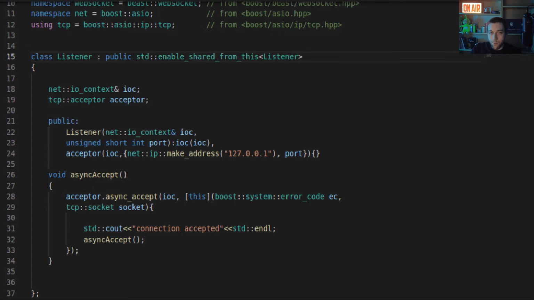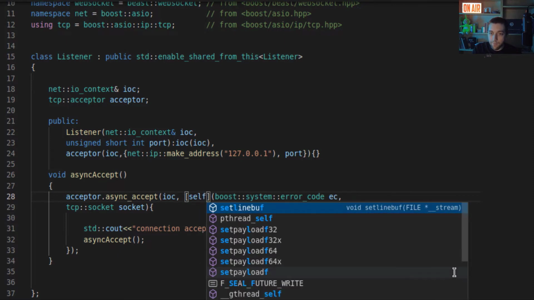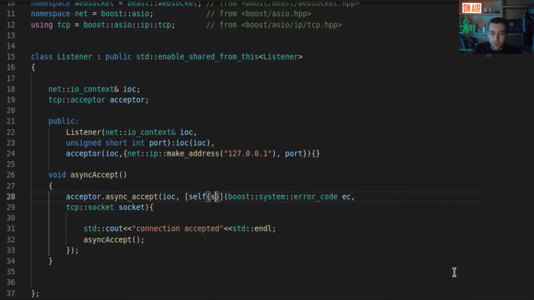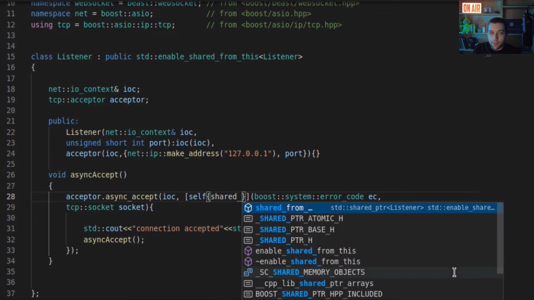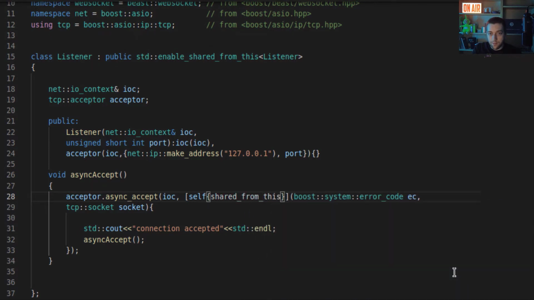So now, instead of this raw pointer, this raw keyword, we can use, for example, I just give the name self, and shared_from_this, which will return this, but in a shared pointer way. Not exactly this, of course. Shared_from_this, and also parentheses. So now we should also use this way. I will put self.